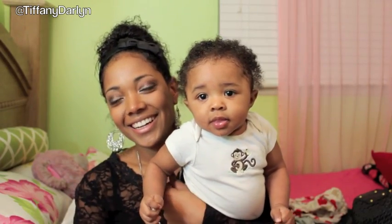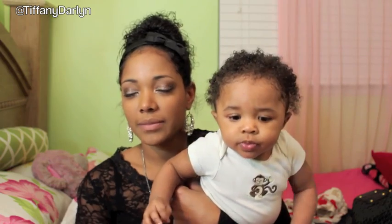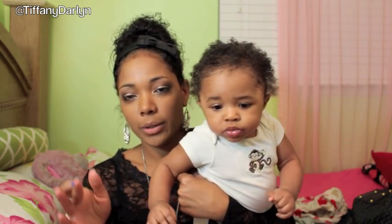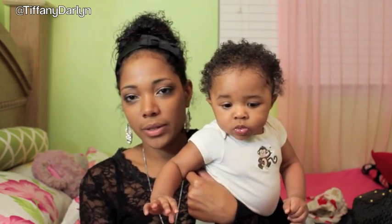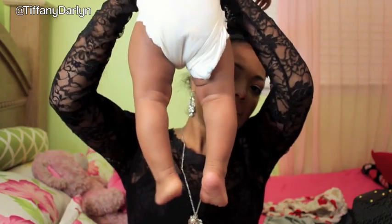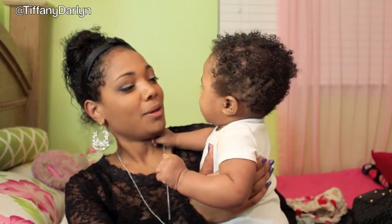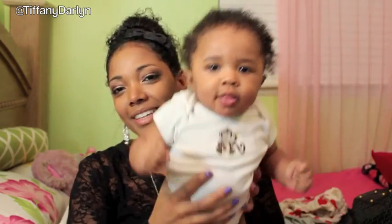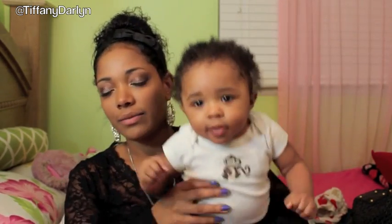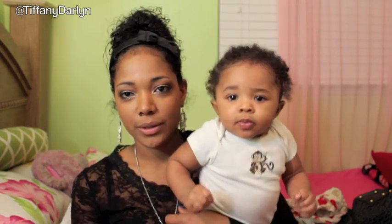Jaden, his legs are bow-legged. I'll try to do another video, a better, longer one, of him walking with his toy so you guys can see his little legs. His legs are bow-legged. Maybe you can see in the video. Do you see his little legs? Yes, Mama's talking about you. But I read that a lot of babies' legs are bow-legged until they're like 2 or something like that. So I don't know. Maybe it'll go away. Who knows?